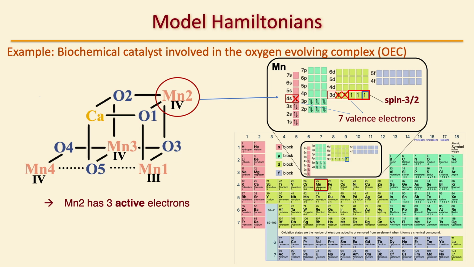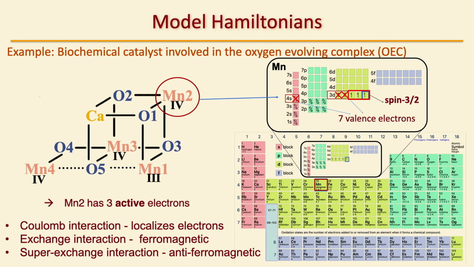And basically all of these transition metal parts of catalyst molecules or other biochemically important molecules have a structure that is similar to this. And as you can see, we have 3 of these manganese with oxidation state 4, and 1 actually has 3. So we have 3 spin 3/2 manganese and 1 spin 2 manganese.